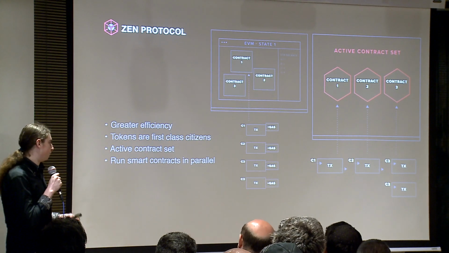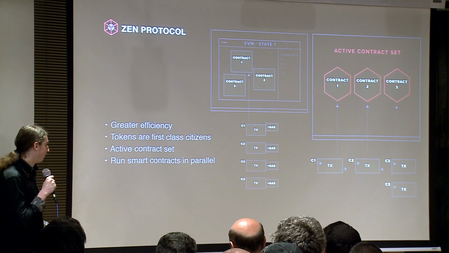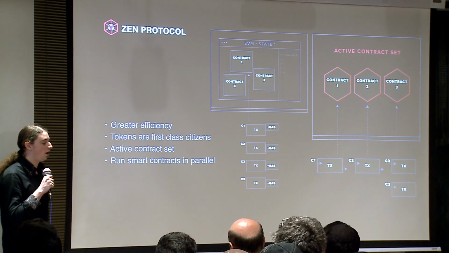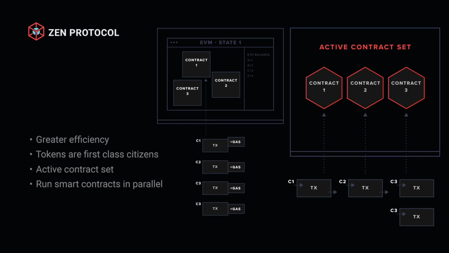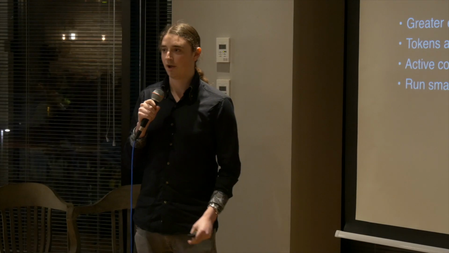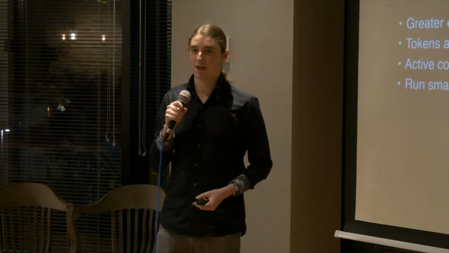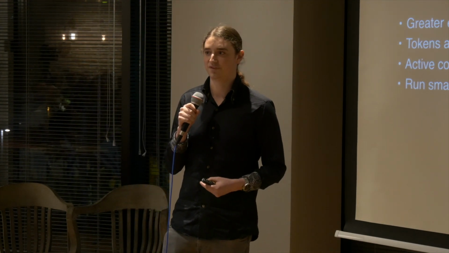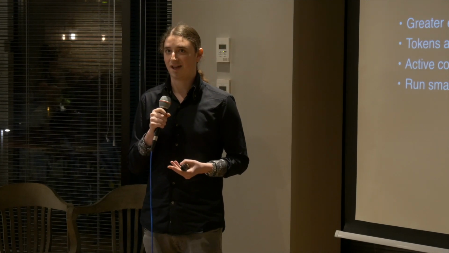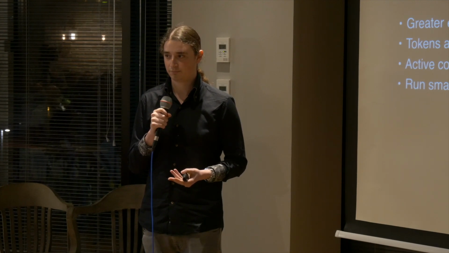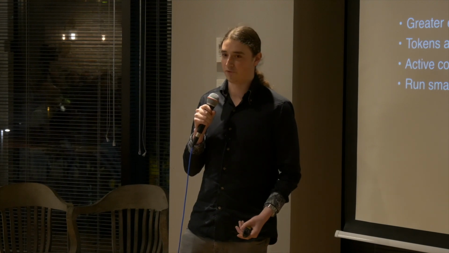So having first-class tokens gives you a couple of benefits. First, you can run smart contracts in parallel. This is exactly the same as parallel validation in Bitcoin. This gives great throughput improvements as well. Modern computers aren't really getting very much faster, but they're certainly getting more parallel. We can process quite a lot in parallel. So being able to leverage that is hugely advantageous. In comparison to other contemporary systems, for example, Ethereum is not able to parallelize. It's not able to take advantage of modern computer architecture, and it's forced to run single-threaded.